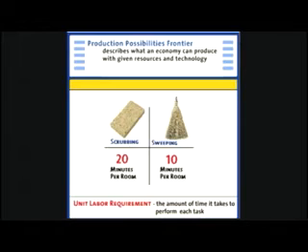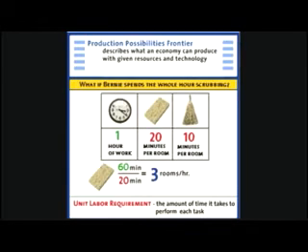Now let's suppose that Bernie is going to work for 1 hour. How much can Bernie accomplish? Well, if he devotes an hour to scrubbing, then we can find out how many rooms he scrubs by dividing 1 hour, or 60 minutes, by the time that it takes Bernie to scrub 1 room. So 60 minutes divided by 20 minutes is equal to 3 rooms scrubbed in 1 hour. If Bernie devotes 1 hour to sweeping, on the other hand, divide 60 minutes by 10 minutes per room swept, and you find that Bernie can sweep 6 rooms in 1 hour.